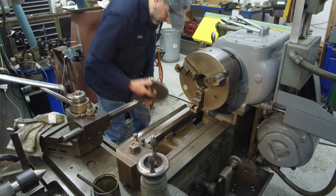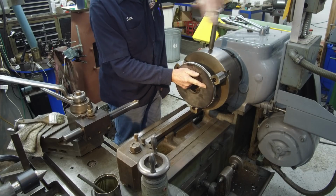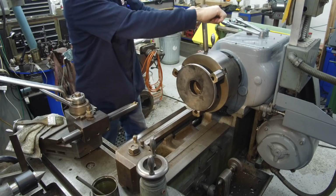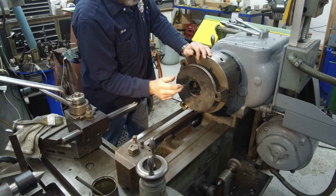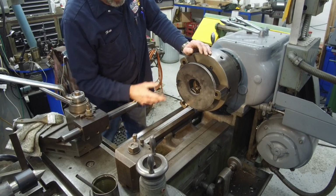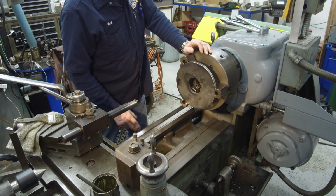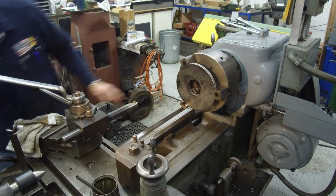Okay, we just turned our jaws around here. All right, we're going to run the first plate. This is going to be the smaller of the two diameters here. They're only about a half inch difference, but we're just going to bore and get a good clean hole. A little bit on the other side is always better, and then we're going to turn a register that will fit the diameter of the boss sticking out on the small side, and then we'll do the other one and I'll have that flange side.